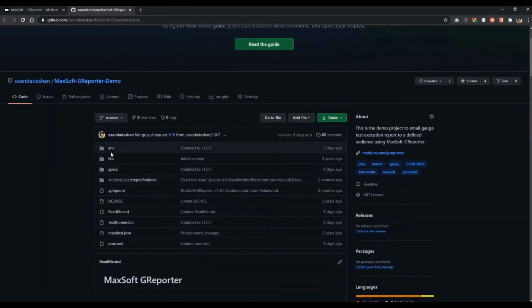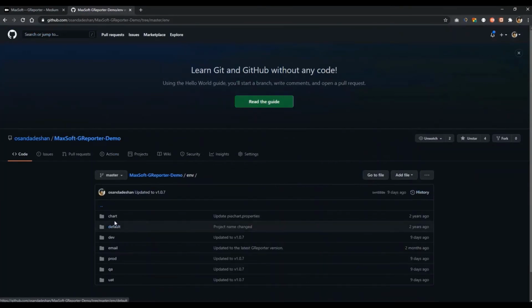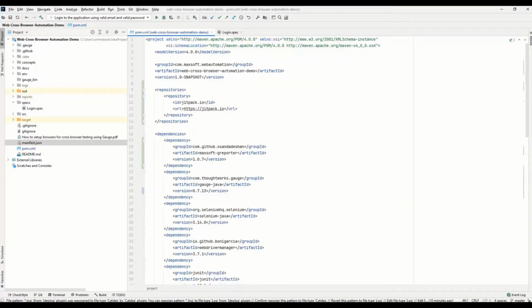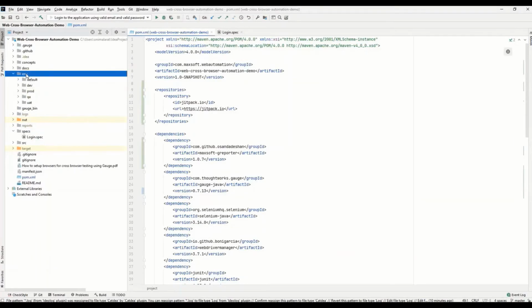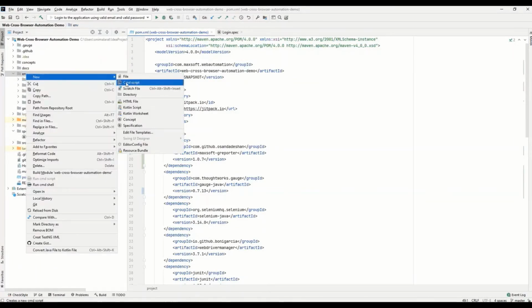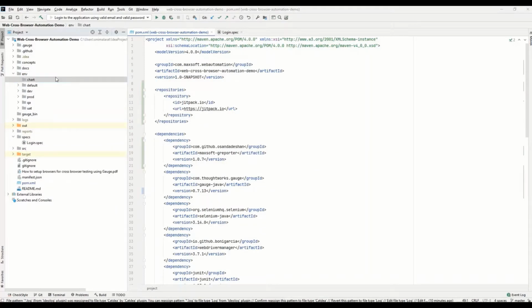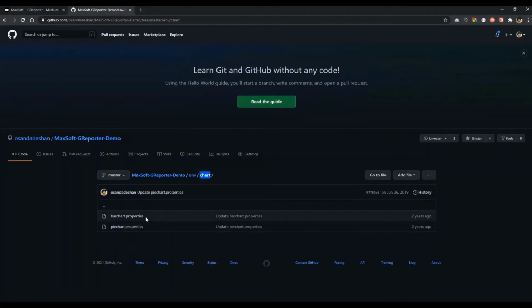There is a folder called env, and in that env folder there is a folder called chart. I'll first create the chart folder in my local project. Inside that chart folder there are two property files, bar chart and pie chart.